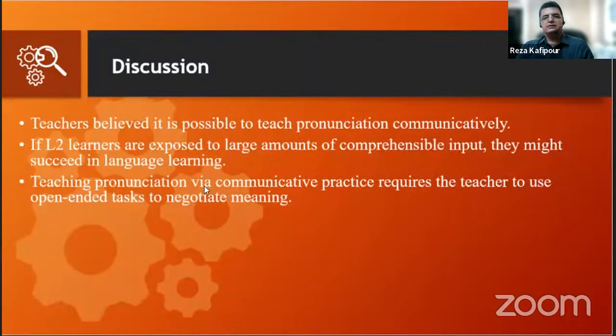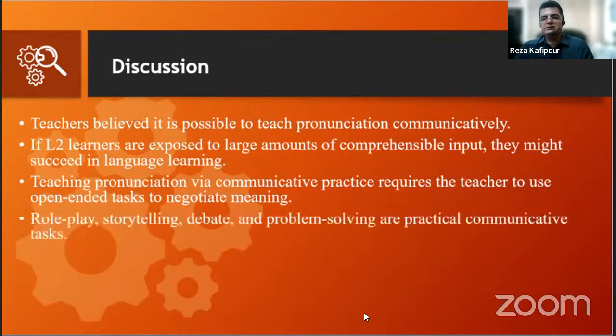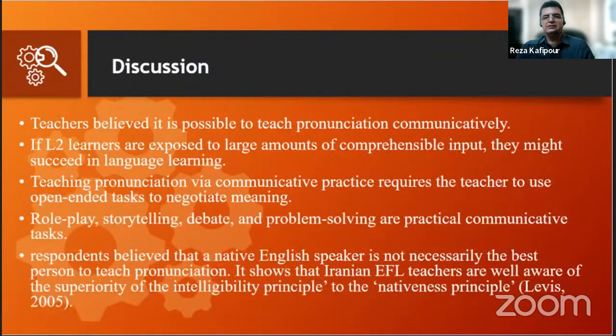So teaching pronunciation via communicative practice requires the teacher to use open-ended tasks to negotiate meaning. Based on the results and literature, role play, storytelling, debate, and problem solving are practical communicative tasks that can help improve pronunciation. And finally, respondents believe that a native English speaker is not necessarily the best person to teach pronunciation.